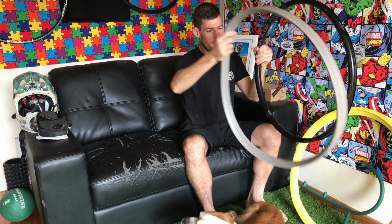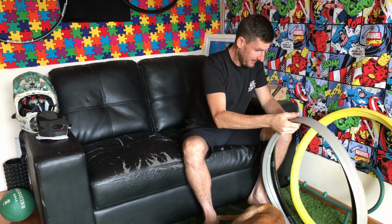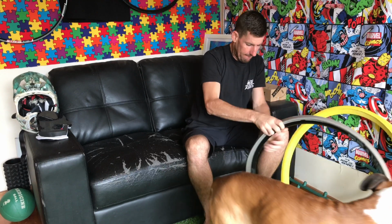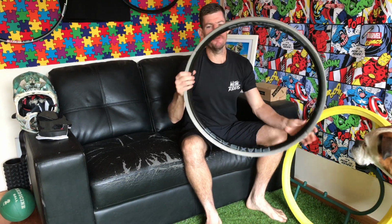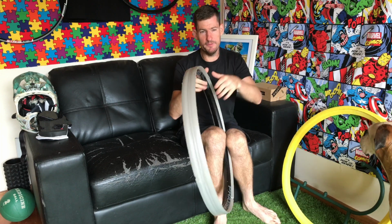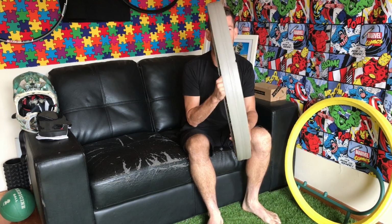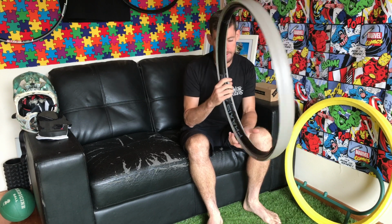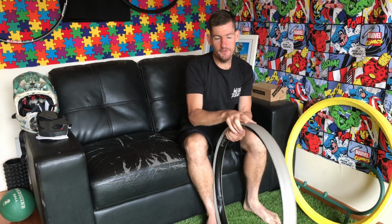The CushCore fits a little tighter around the rim. It's a little tighter fit, not by too much, but it definitely does hug the bead a little more. It's a flatter profile, so it flattens out a bit more, whereas the Panzer tends to come up a bit more, so less of that bead protection or bead pressure. Not a big issue, I don't think. When you flat, you can ride this literally rim rider all the way home, and it's no worries. I've had to do that before, and it's not too slow. It holds as long as you're not sprinting or braking hard. If you brake hard, the tyre slips, but that's flat tyres for you.